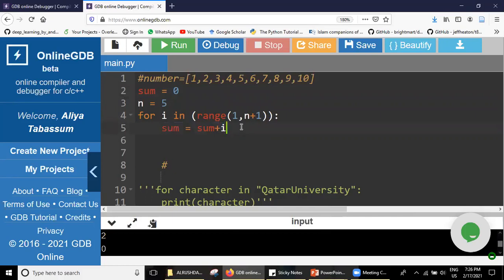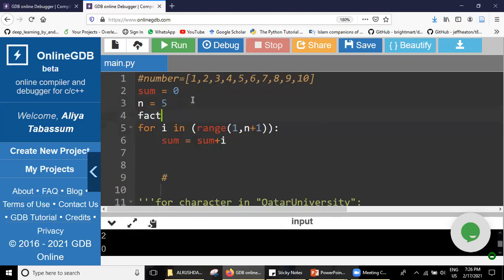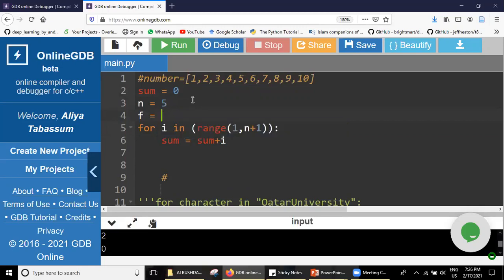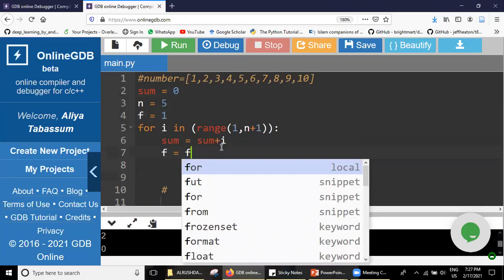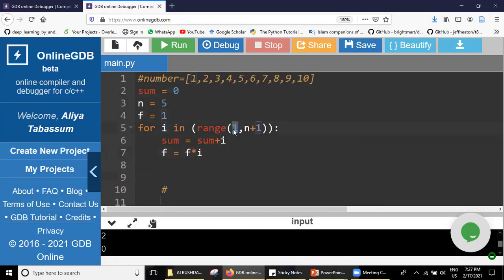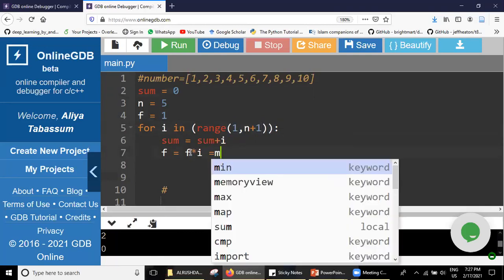But if you want to have the multiplication operation and multiplication to the same variable, how do you have to do it? If you keep the multiplication factorial, for example, f is my variable which is taking the factorial. If I keep 0, then 0 multiplied to anything would be 0. 0 multiplied by infinite would be 0, right? That's the reason you have to take factorial as 1. Then to that factorial, what will I do? That factorial will be multiplied by every number which is being stored in i, which is running from 1, 2, 3, 4, 5.